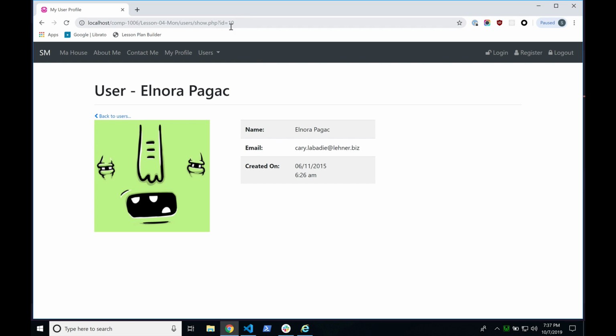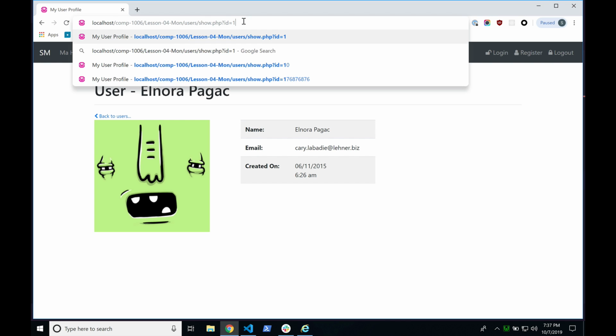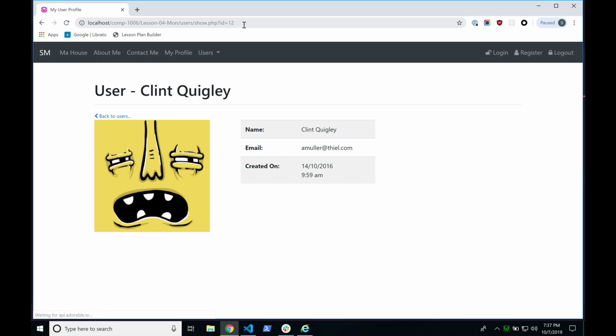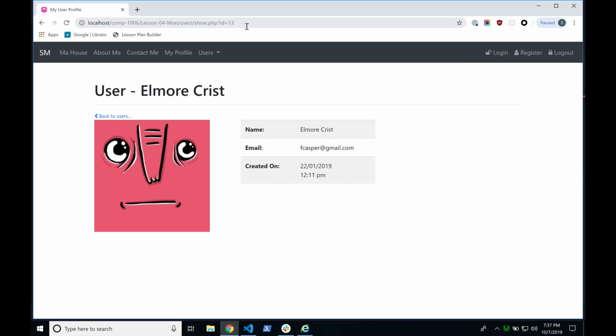So that's her picture, and I can access another user by just changing the number. Increment it up 1 or 2, right? Yours might be at 10 or it might be at 1. Try 1, try 10. Just do increments of 10 to see. Or go to your users table in phpMyAdmin and go find out what the ID is and then type that in. Or, even better than that, why don't we make a link, right? That would make more sense.